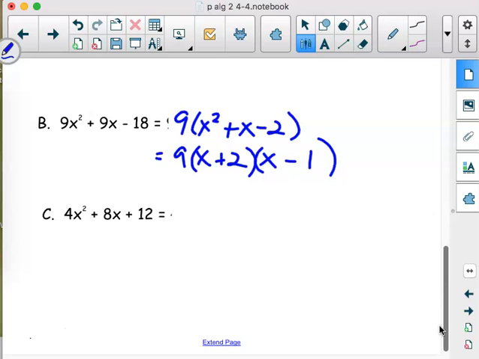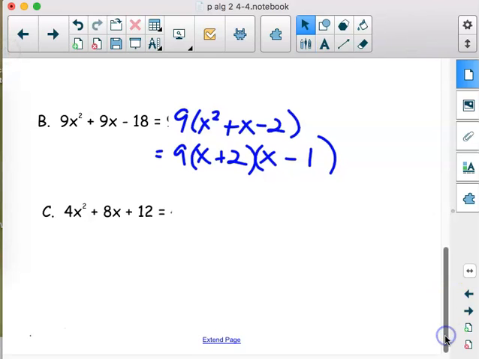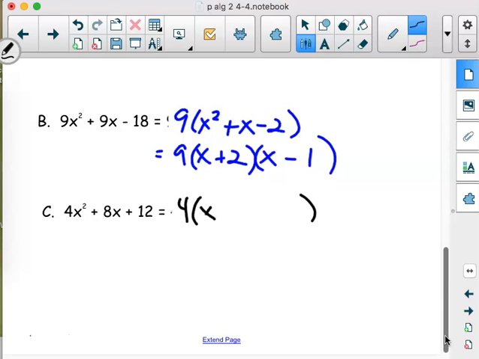It's looking good. All right, if you haven't already, take a look at C, because I'm guessing you're a little ahead of me at this point. I need a greatest common monomial factor if you see one. 4. Yeah. Again, either divide by 4 or think backwards with multiplication. So this would be x squared because 4 times x squared is 4x squared. And then we'd need a 2x in the middle in order to get our 8x. And then we need to multiply by 3 in the back to make that work.